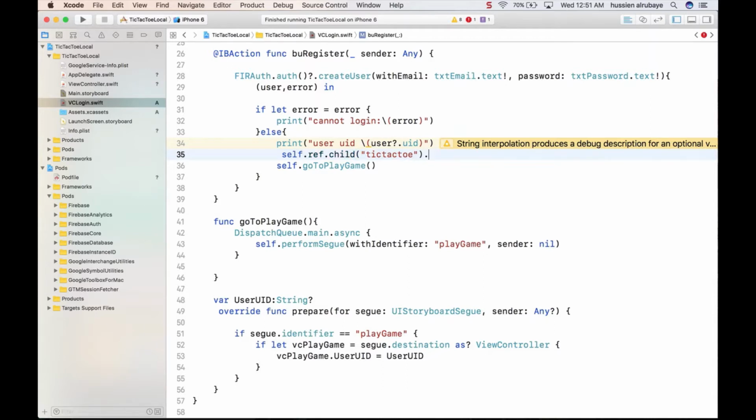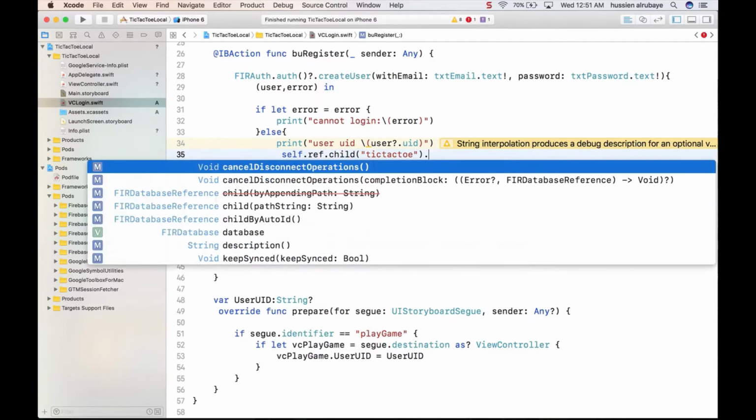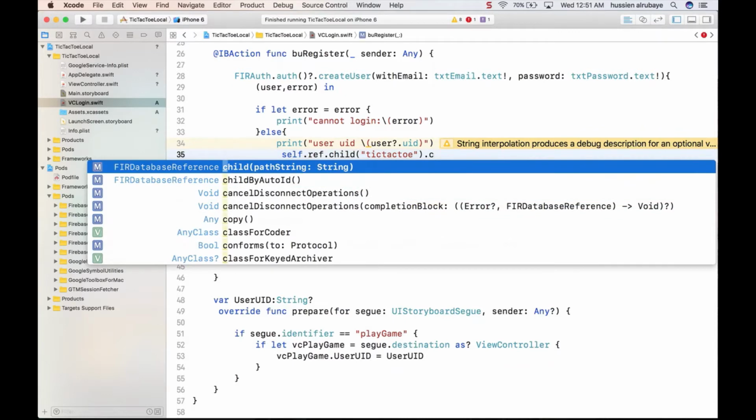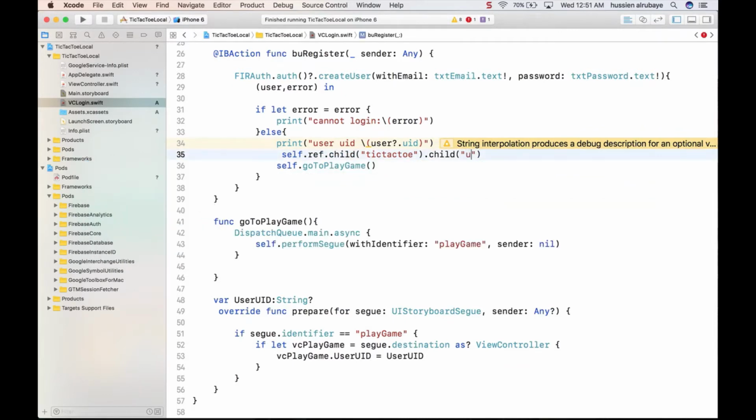Then I add, again, a new child inside it. I name it users, and I have the users inside it, then the user inside it, which is the user child, which is the user UID, whatever the user UID has.